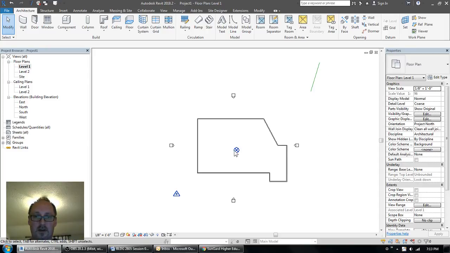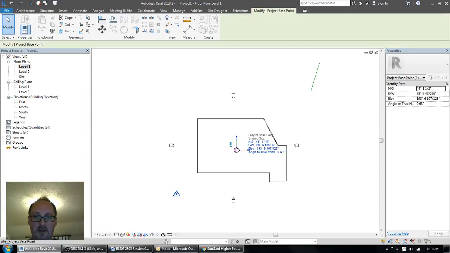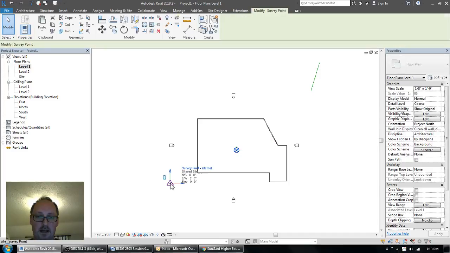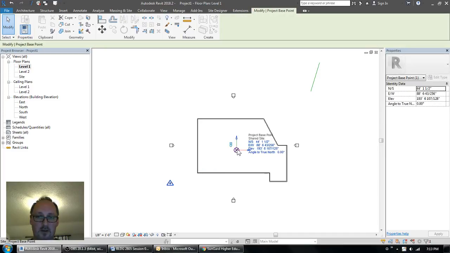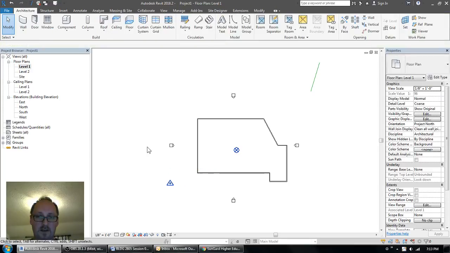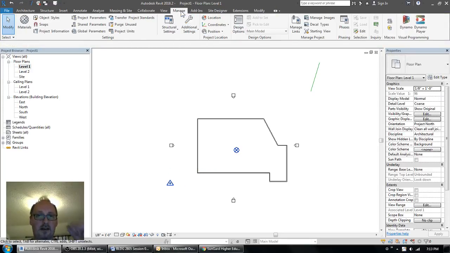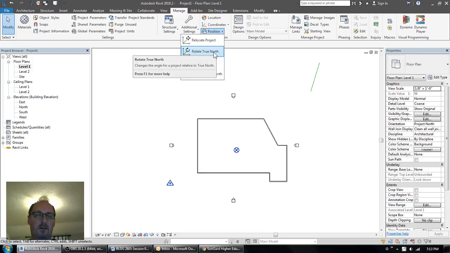And so what I'm going to do here is set things back up the way they were before. It's going to set the angle to true north to be 0. So now you can see that our project coordinates and our shared coordinates are both pointing in the same direction. Now on the Manage tab, we have a tool in here that will allow us to rotate true north graphically.